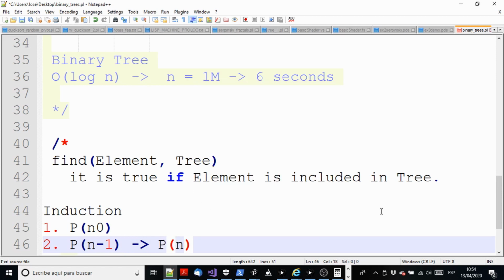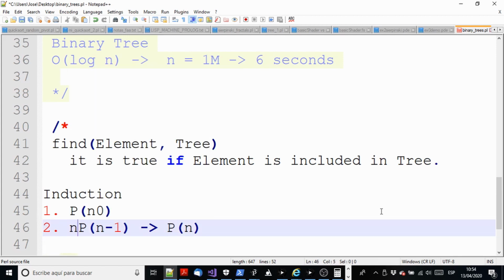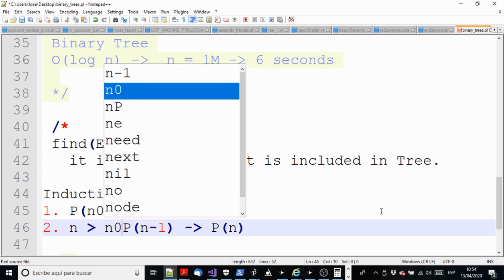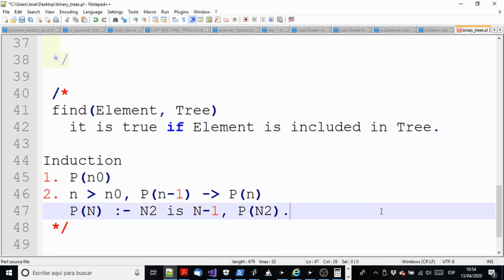In Prolog, remember that for n greater than n0, the property for n is true if the property for n minus 1 is true. Okay, this is the induction in Prolog in this schematic way.